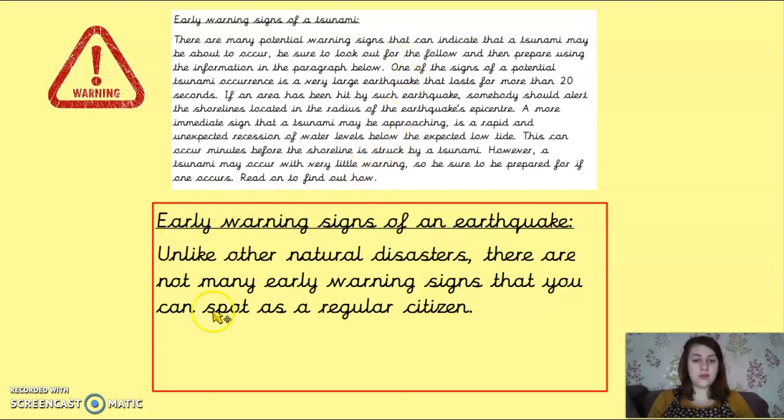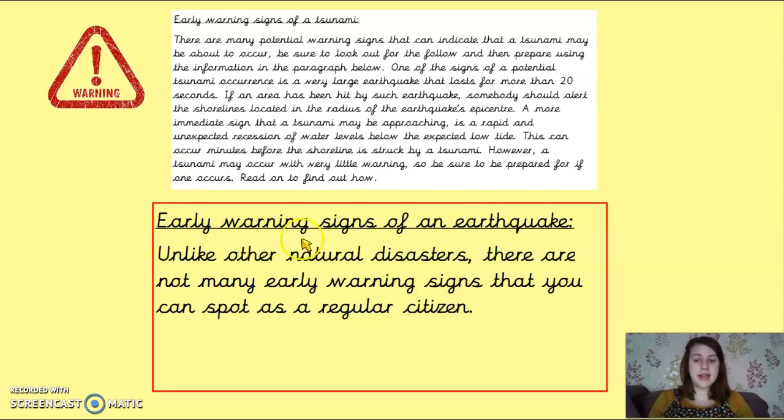But hopefully, if you researched up, you might have a couple of things, but it did say that you sort of need scientific measurements and things like that to spot early warning signs of an earthquake, but those sorts of scientific measures that you researched yesterday can go into this paragraph as well. Or you might have found some things that normal people can spot as well.